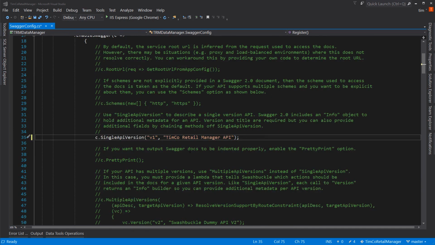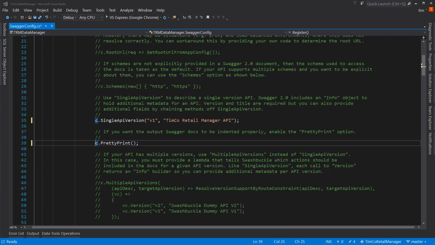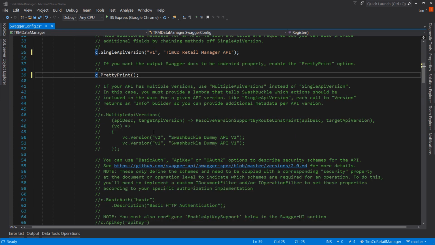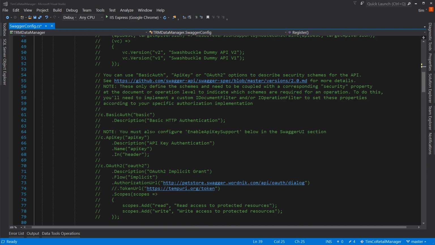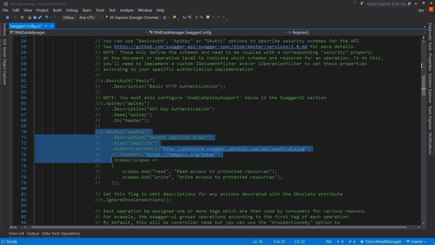Now down here, if you want to print the documents, you need to enable pretty print to make them look nice. That's simple. So let's do that. Now there are other things in here that might be of value to you, but for the most part, I'm going to leave things alone. I am not going to enable this.